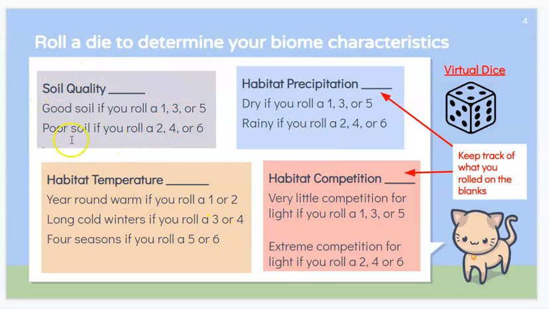So the first time you roll, you're going to be determining what your soil quality in your biome is. So if you roll a 1, 3, or 5, you're going to have good soil quality. So go ahead and write in that blank, type in whatever you rolled, okay? And then poor soil quality, 2, 4, or 6, again, type in whatever you rolled. So you remember what your characteristics are.